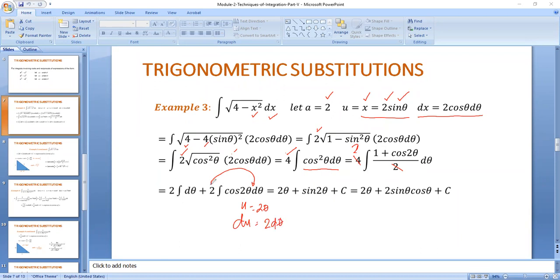So if you're going to use the 2 here and place it after your integral to represent the derivative of the u, then you can now write the integral of the cosine of 2 theta, which is the sine of 2 theta. So this is now your answer. The answer for the integral of d theta is theta. So you multiply it by 2. And the answer for the cosine of 2 theta is sine 2 theta.